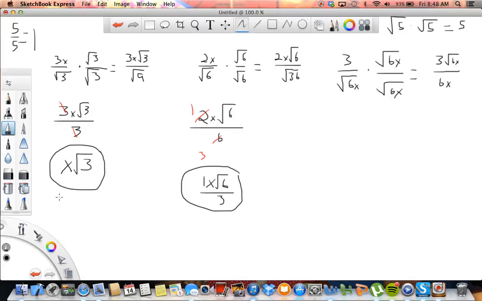So we look at the numbers that are outside of my radical sign. 3 will reduce down to 1, 6 will reduce down to 2, and so my final answer on that one is going to be square root of 6x over 2x. And again, since that 1 is right there, you can write a 1 in here for your answer. That's fine. They're both technically correct.